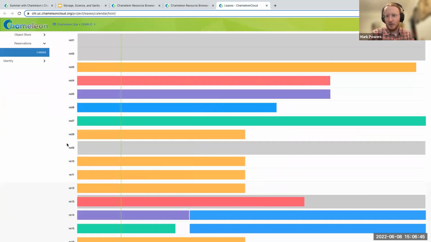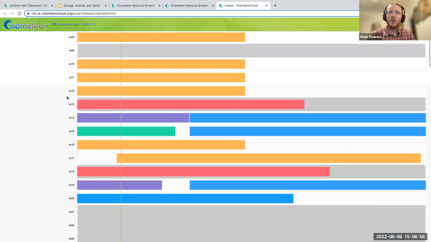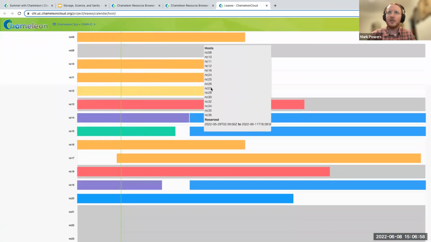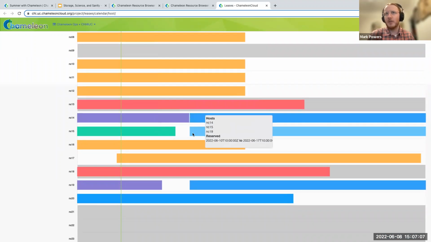Each of these rows represents one of the nodes on Chameleon, and the colorful boxes inside of it are showing when that node is reserved. A lot of the nodes are actively reserved. And some of the nodes also, and this happens a lot with GPUs, people reserve them in advance. That's because these are highly demanded.